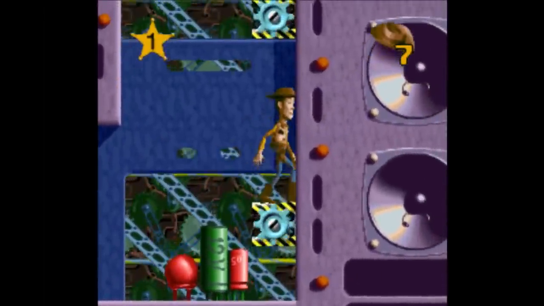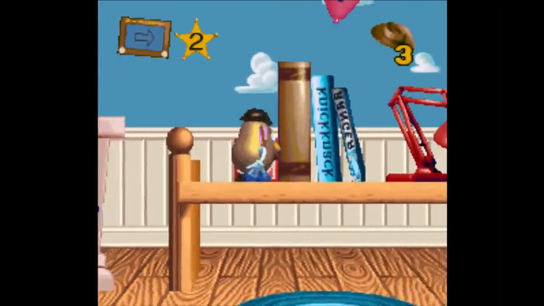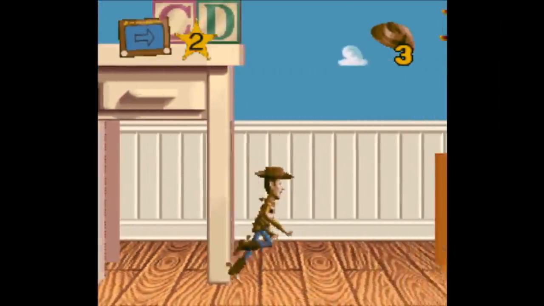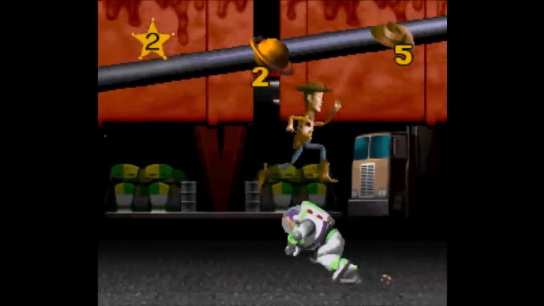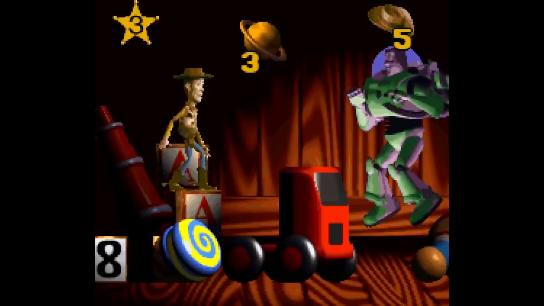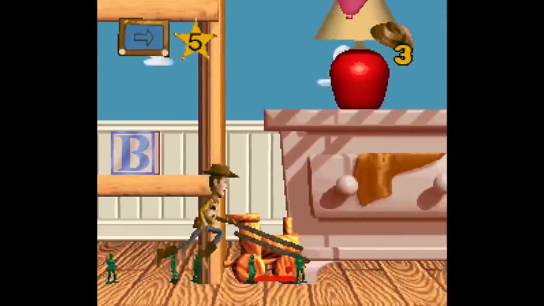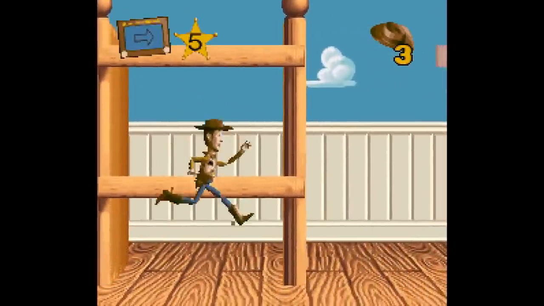Woody's jump is frustratingly limited, and because his sprite is so friggin' huge, it's easy to take damage from absolutely everything around you. The number in the star in the upper left represents how many hits you can take, and when that number hits zero, you're dead. Your only attack is using your pull string as a whip, but even then, you can only temporarily disable enemies so you can move past them.